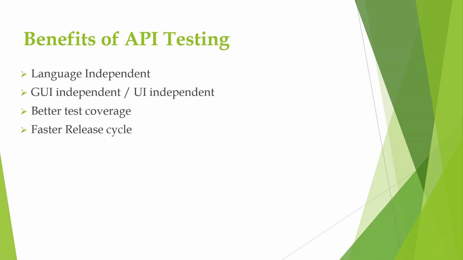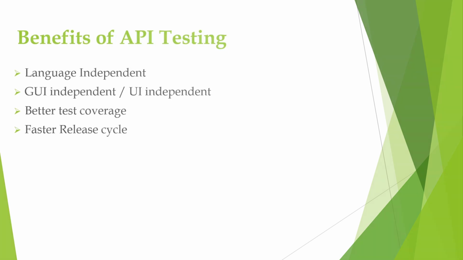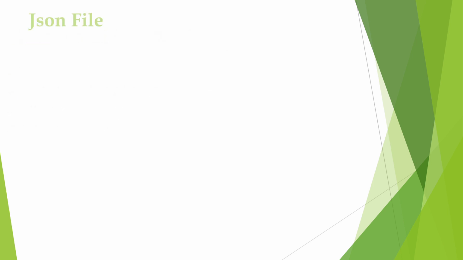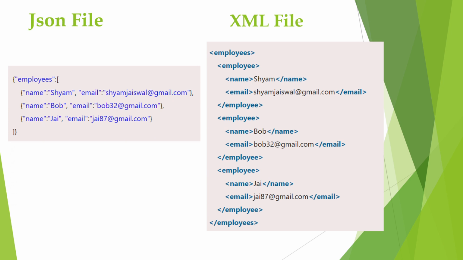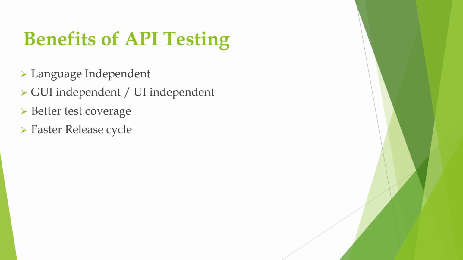Now I will show you how the XML and JSON files look. You can see here, this is the XML file. Now this is the JSON file which you are looking at. When we enter the details in the UI layer, that is the front end, in this format the data is carried from the presentation layer to the business logic layer, and from the business logic layer to the data layer.